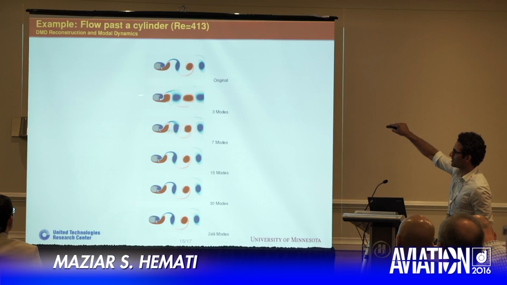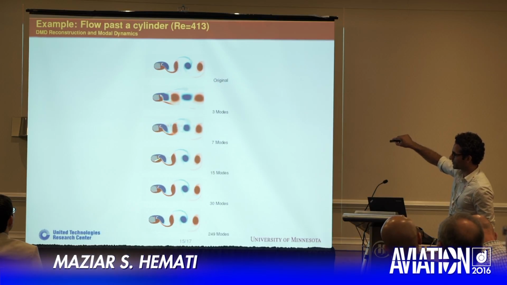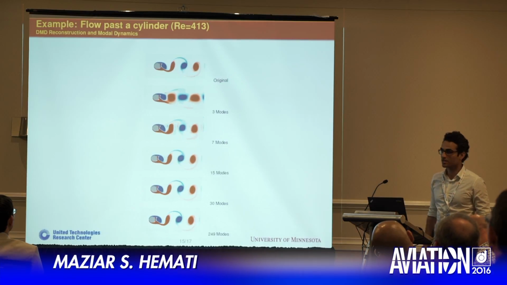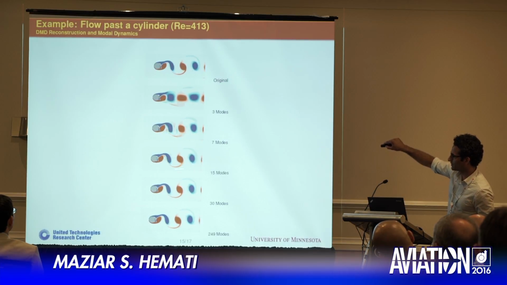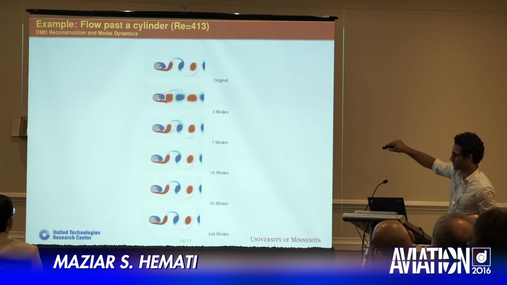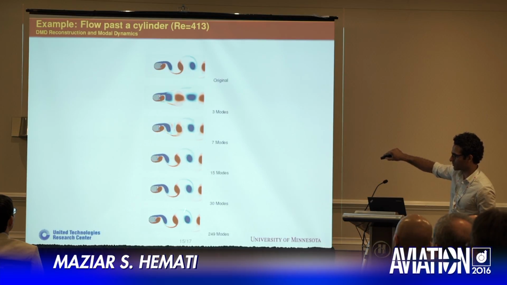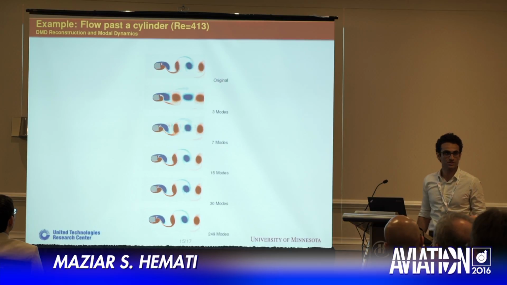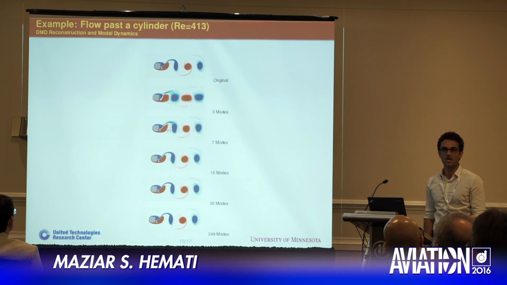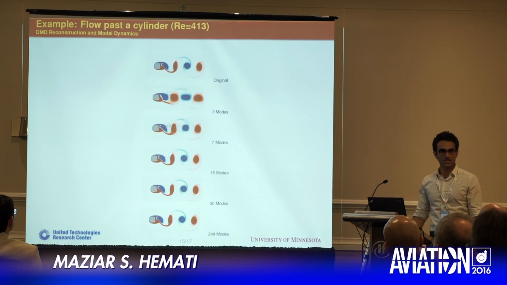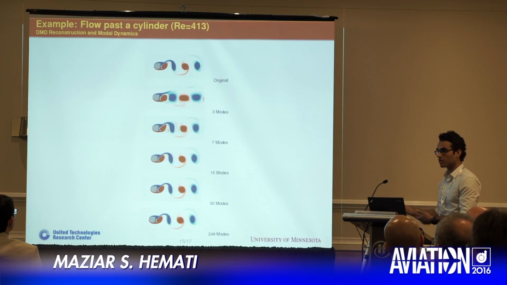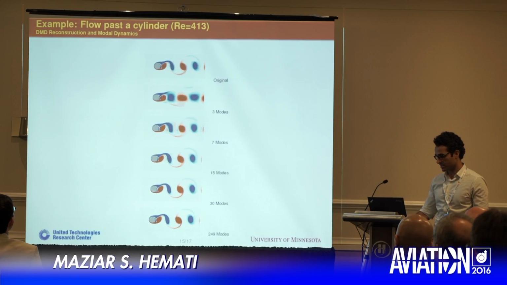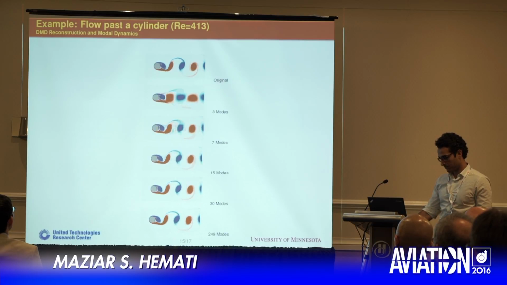And then I'm using 3 modes, 7 modes, 15, 30, and then all of the modes that I had in that computation. And you see that by about 15 or 30 modes, these are pretty close to one another. And certainly these two are indistinguishable from each other and also from the original snapshot sequence. So this gives us a way of reconstructing that whole video with just a much smaller set of modes. And so we've reduced the dimensionality here quite a bit.